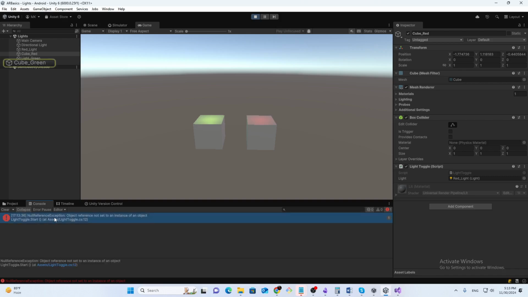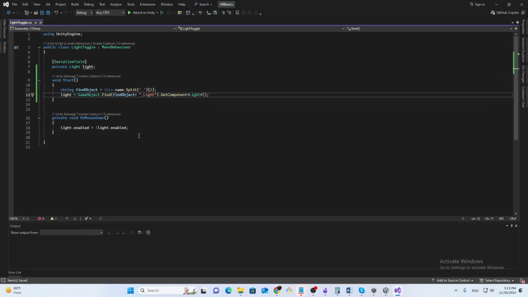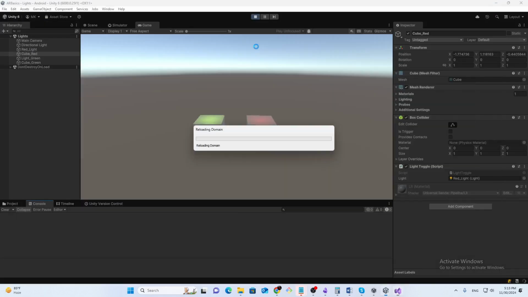So we got some error. Let me check out what this is. Object tab. We did not find the light object. Let me check what that is. Let me put a log here to see what's happening.